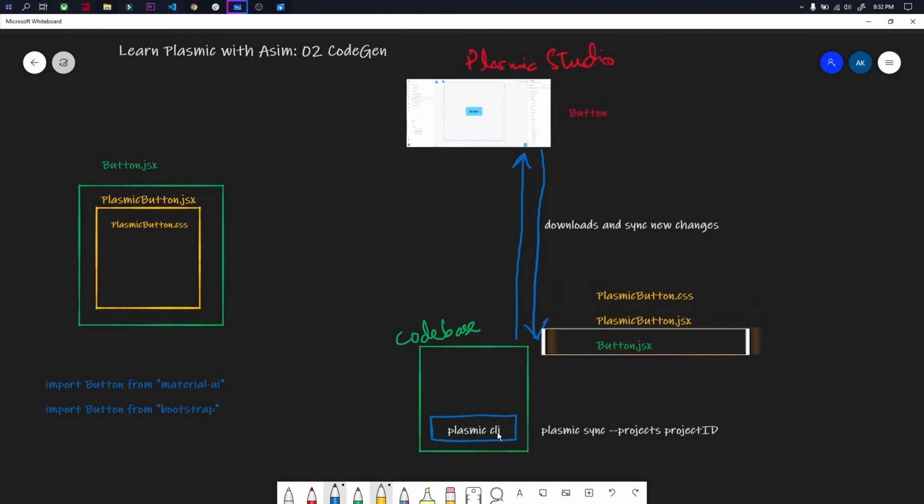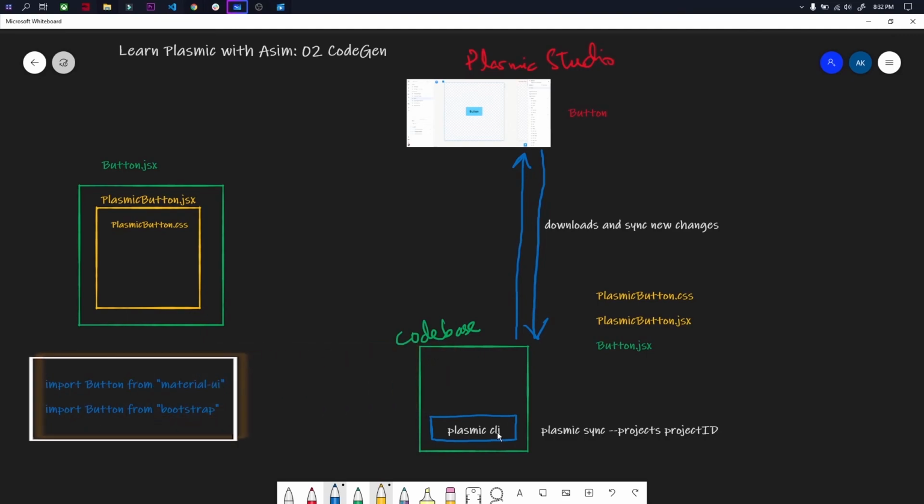And 1 file is provided as a wrapper component, which we can then use in our application, just like we use any other component from NPM libraries like Material UI and Bootstrap. So I hope this helps, and thank you for watching.